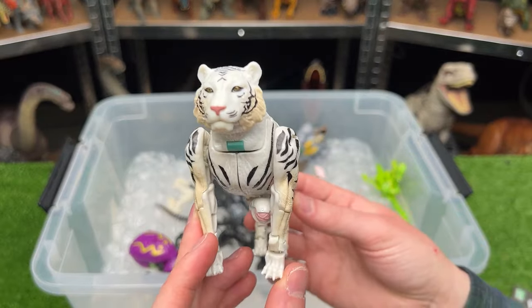Here we go, and wow, this thing is extremely squishy and stretchy. It also comes with that chomping action, so you can snap its jaw shut, just like that. But the biggest feature of this is its gooey body. Super squishy, it's still got the texture like a normal Mosasaurus, and it's got its fins as well. But when you squeeze it, let's see what's on the inside of it. All right, there are fish bones in there. That is super crazy looking. Wow, they're just floating in all that goo. It's pretty relaxing to squeeze, actually. That's really cool that they actually put something inside the goo, so you can only see it when you expand it.